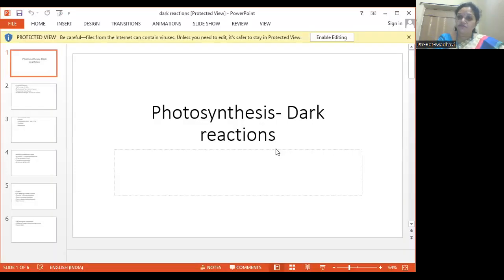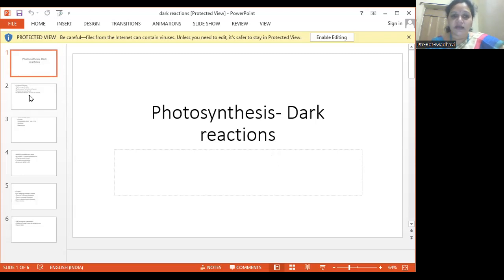So how will these dark reactions occur? In all the plants, the same type of dark reactions occur, and we are asking from where the plants get the light energy. That is what we have to see here. For this, we can go with the slides I have already prepared. Here I have given the key points and the explanation I will give. With that, we can easily go for the questions and answers in this topic itself.